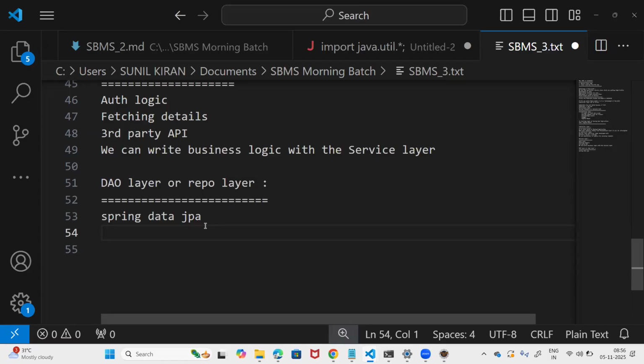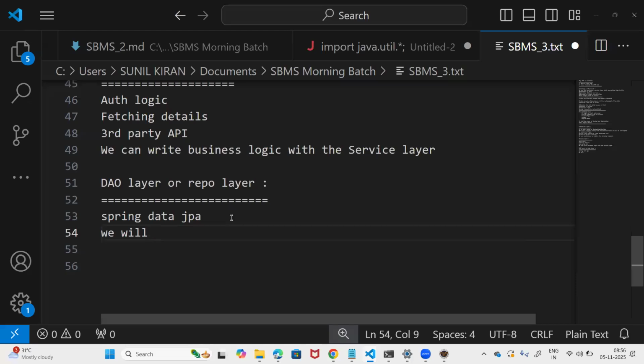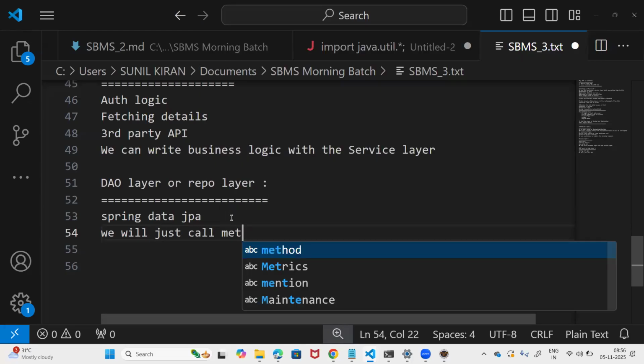So what I mean to say is, if we use this Data JPA dependency, the database connections, everything is auto configured, guys. No need to do anything. Okay, clear? Because of that auto configuration, we'll just call some method. I'll tell you what the method is and everything. We'll just call the method and fetch the data, guys.